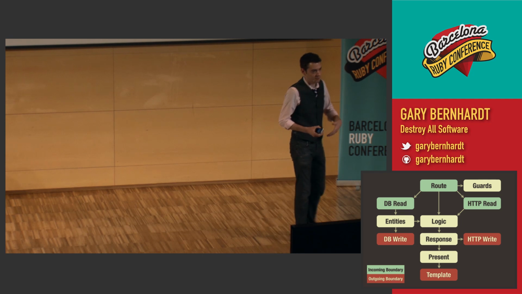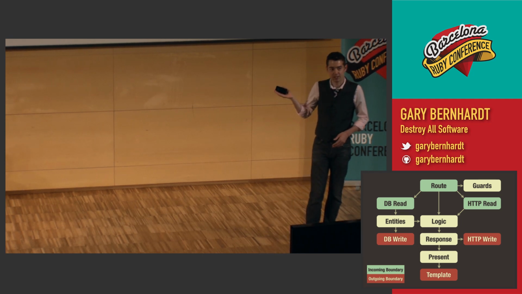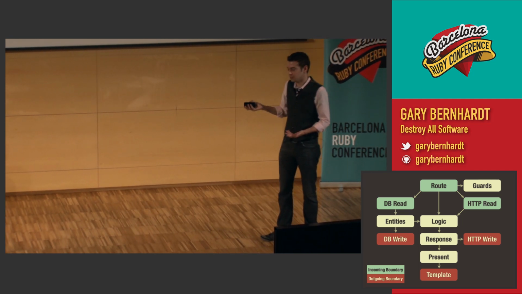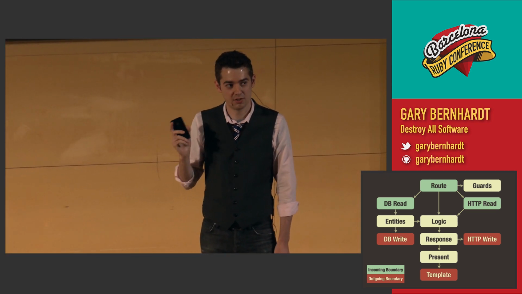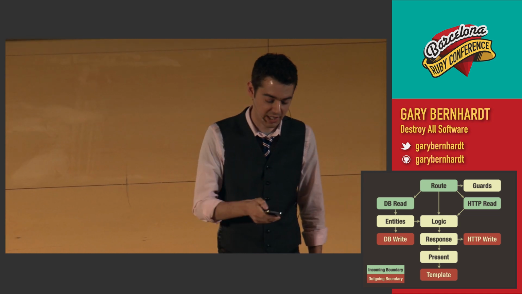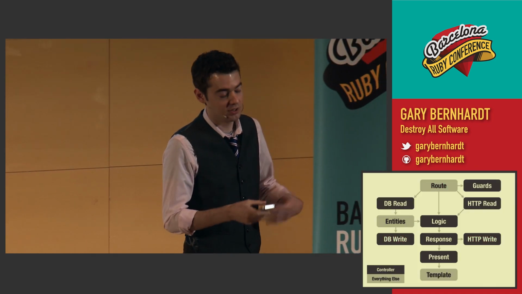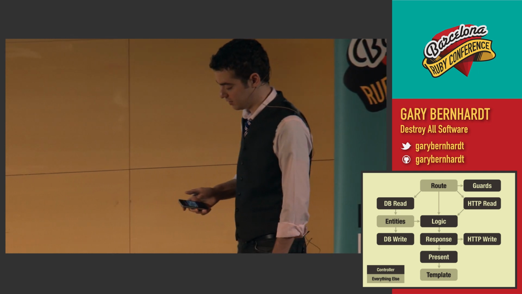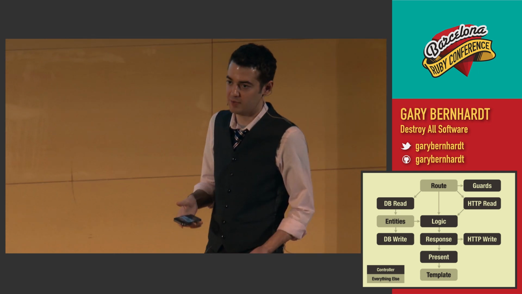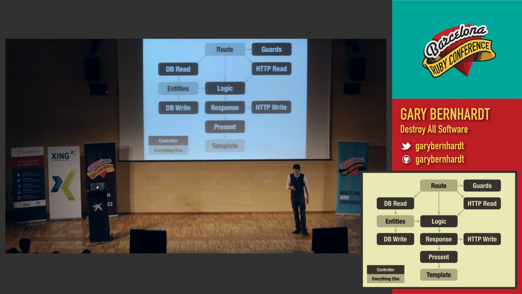And you can see this is a heck of a lot more complicated than what we started with, or at least it looks that way. There's a lot more pieces. But all these pieces are there. These are all things you're doing. It's just that if I color this differently, the dark parts are what you normally put in a controller in traditional Rails design. If you do skinny controller fat model, it changes slightly, but not that much. So all these different things are going into the controller, which is sort of unfortunate.